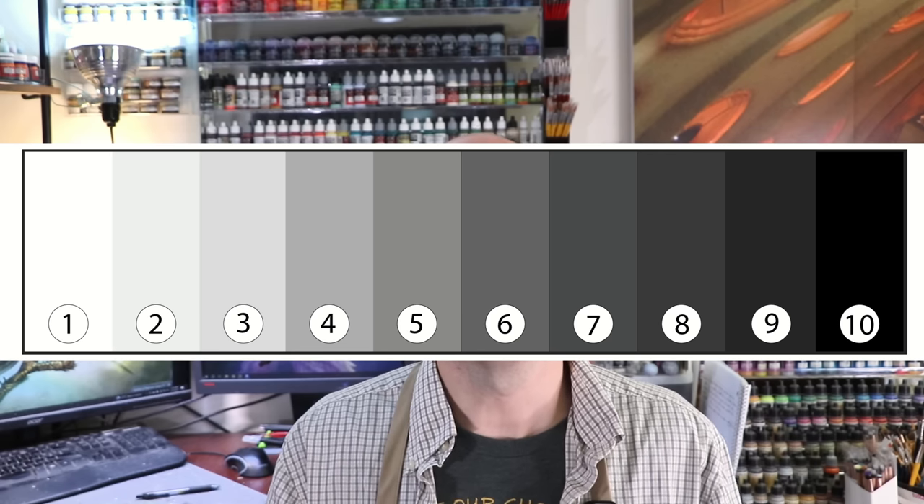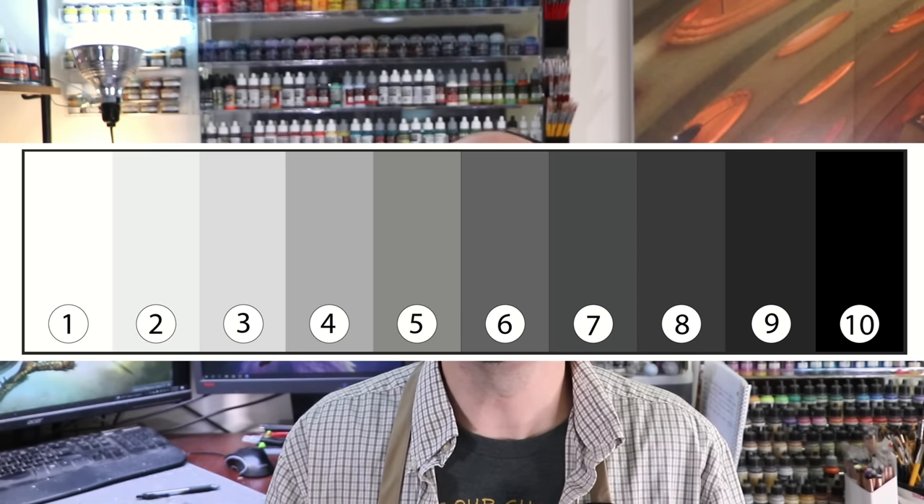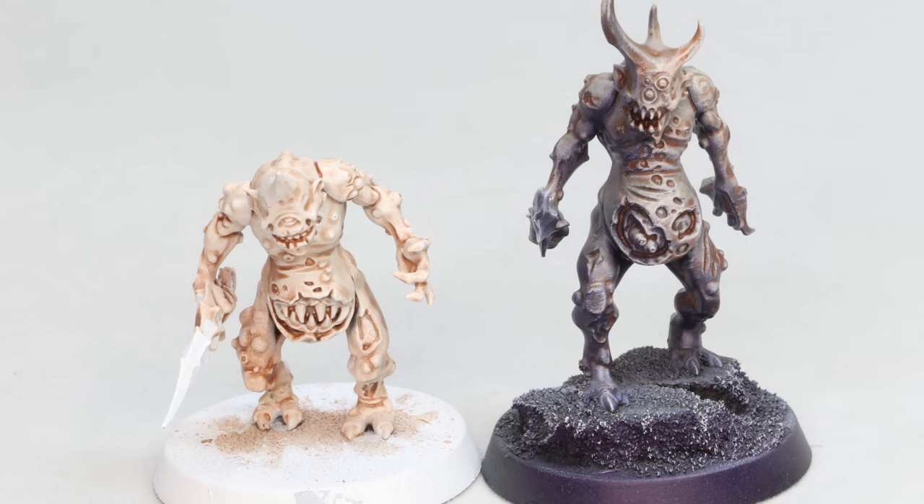This is really about value — how bright or dark something is — often discussed on a 1 through 5 or 1 through 10 scale. You can see this in why we zenithal things. If you're familiar with zenithal highlighting, that's establishing a value sketch — setting your highlights and your shadows before you apply any colors. Contrast comes out of the difference between tint and shade, between the highest highlighted color and the lowest shaded color, and in that it creates readability and credibility in how the miniature is read. Highlighting is so important because we're painting things that are an inch tall, so we have to over-exaggerate the light to more realistically blow out what is happening if the thing were 6 or 10 or 20 feet tall.